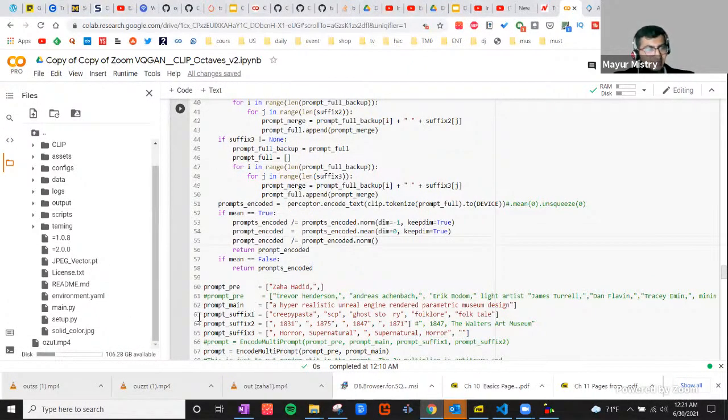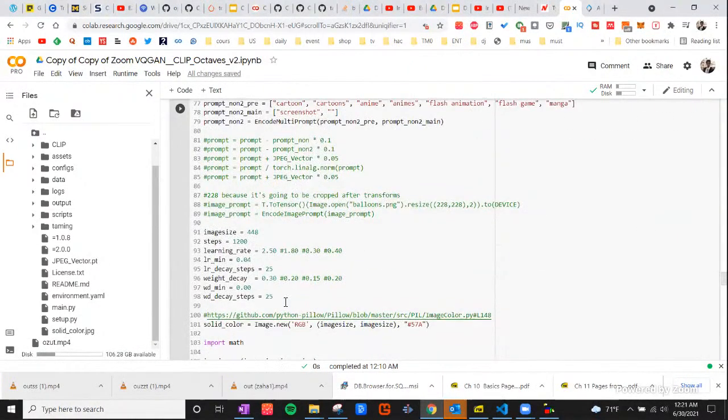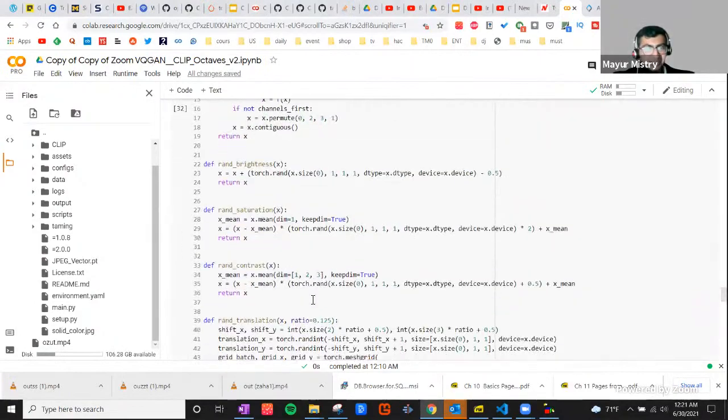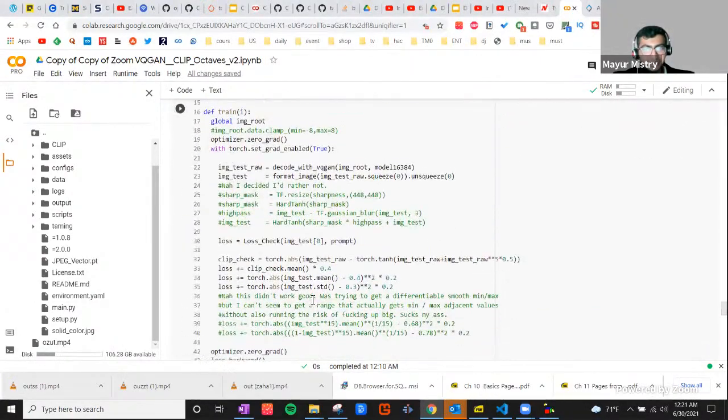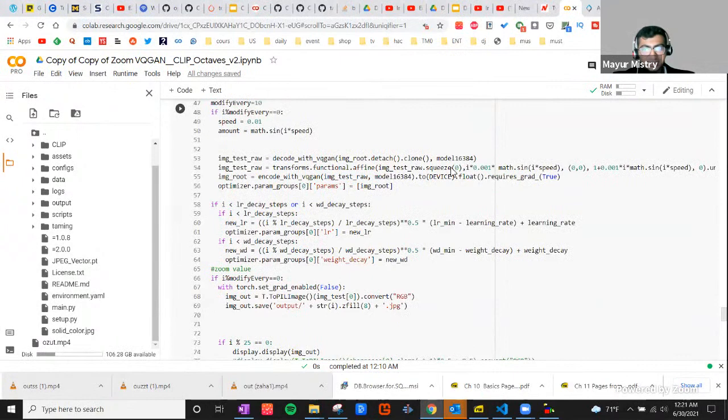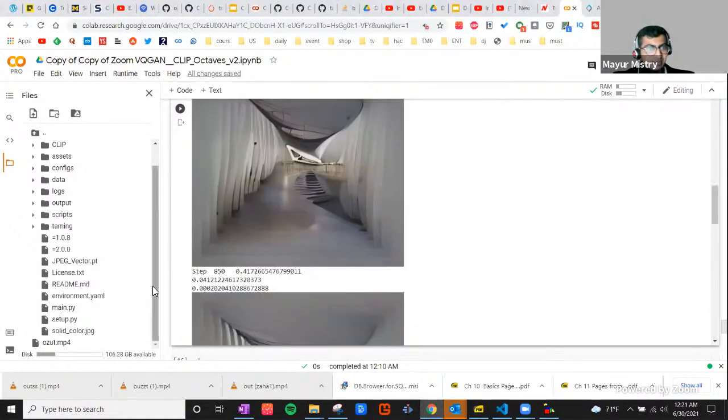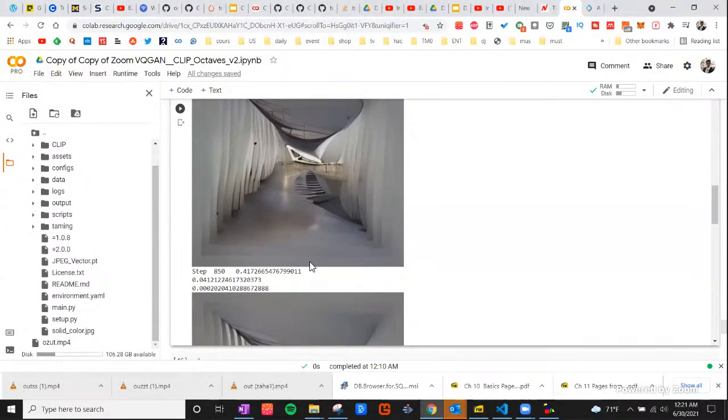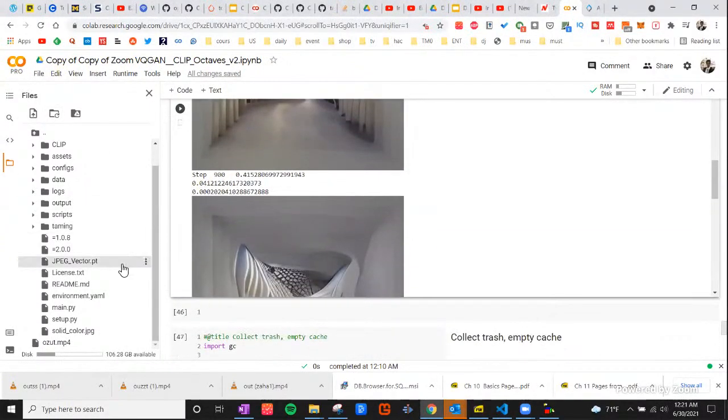So generate it, rename it, and if you want to do rotation and something, you can change it over here. Cool. Okay, thank you. Yeah, no problem.